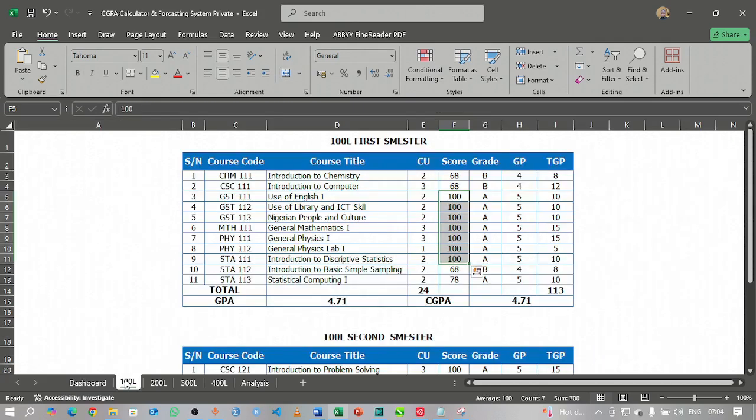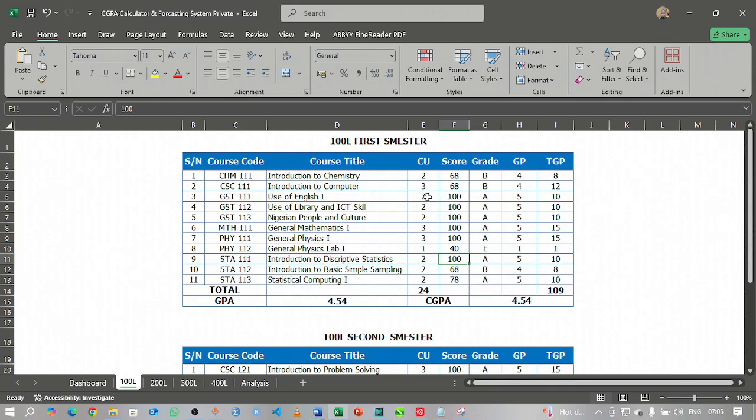Okay, so for data validation, if you look at the result page, you discover that we have two key numbers that are to be entered manually, and if there is any error here, it's going to affect the results, like the calculation of the result.